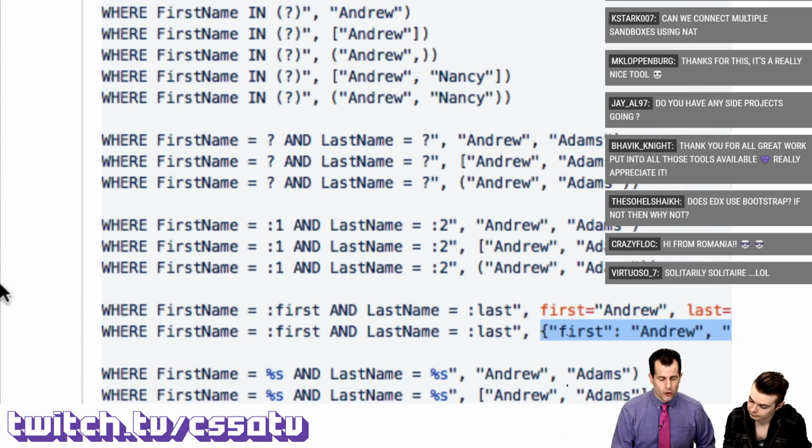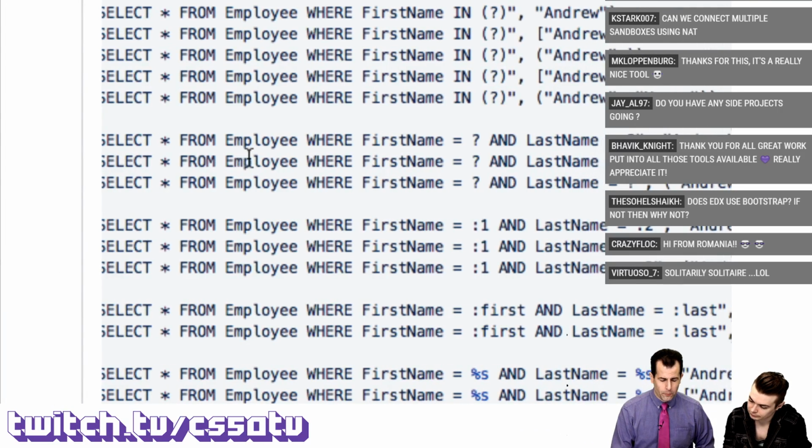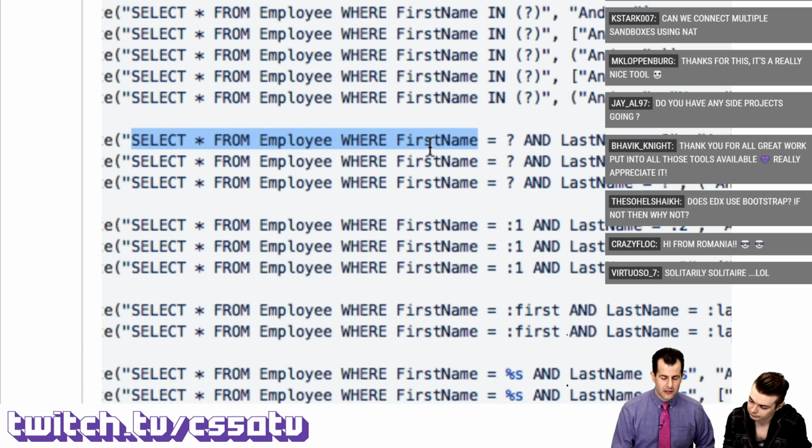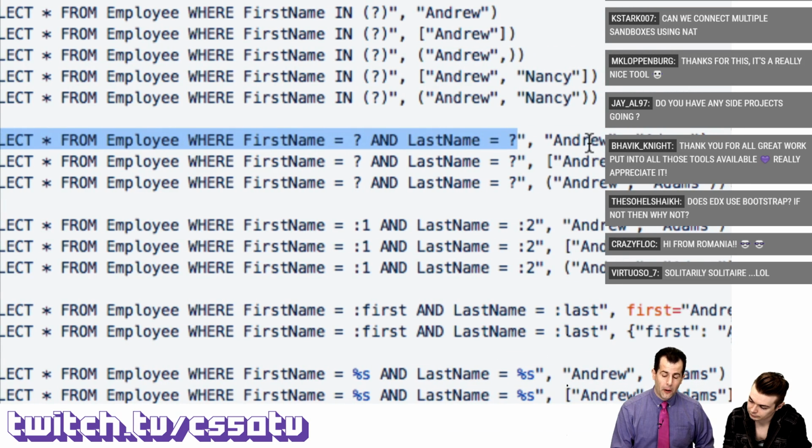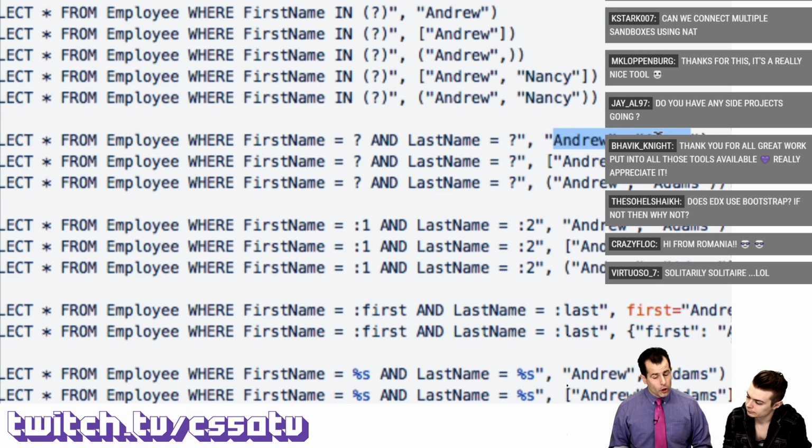You can also, though, starting this fall, use what are called positional parameters. You can go ahead and select your code here and just put in question marks, and therefore pass in just a second and a third argument without named parameters. Now, arguably, this is not as good as the existing approach using the colon placeholders because it's a little more ambiguous as to which is first, which is second. Like you have to think a bit more.